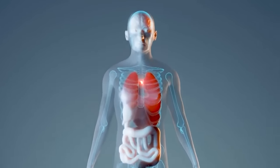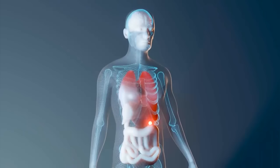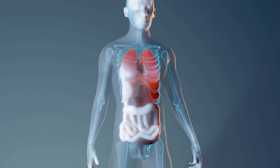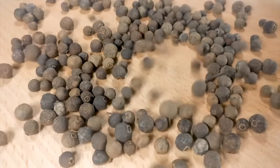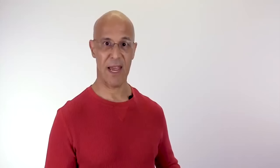Secondly, when you take your turmeric or the active compound curcumin, your body is metabolizing it as soon as possible before it even gets absorbed. The reason you're not absorbing it is because the activity of your digestive enzymes in your stomach, intestines, and liver are not allowing the turmeric or curcumin to be absorbed in your intestinal tract. This is where piperine comes in — made from black pepper. Piperine works against your body's digestive enzymes from digesting the curcumin before it gets assimilated, so you're going to get the proper assimilation in your gut. When you're using or cooking with turmeric, add that black pepper — that way you will get the maximum absorption.